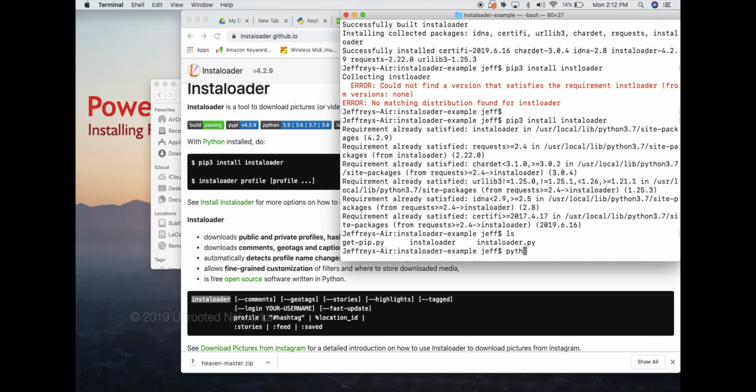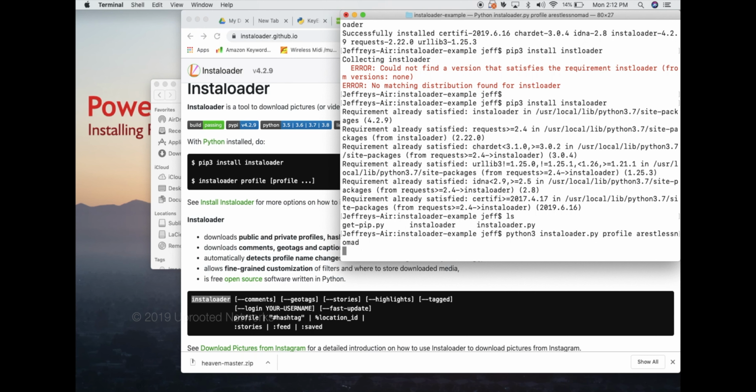So let's go ahead and run Instaloader to show you how powerful it is, running against Python 3. Python 3 is a newer version of Python. A lot of libraries still use Python 2, but Python 3 is more for newer programs. It has a lot of nice tools, but a lot of them are outside the scope of this course. Let's go ahead and run instaloader.py and pull out a profile. Let's pull my profile, a restless nomad.